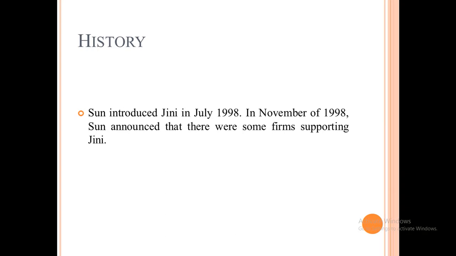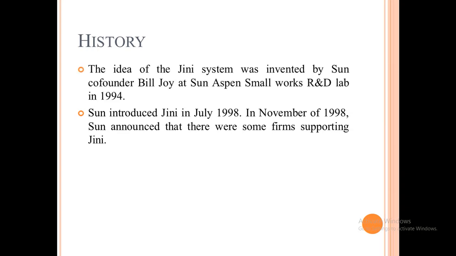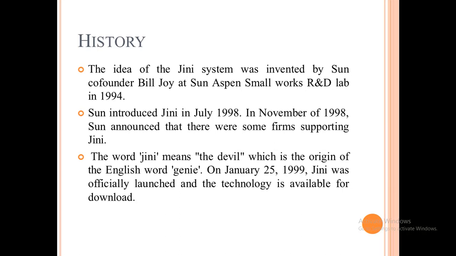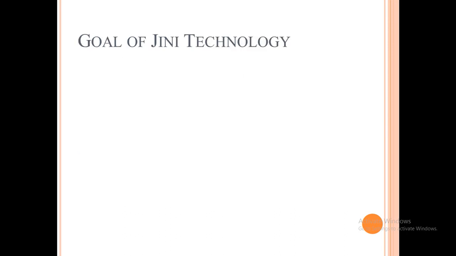Then the history of the Jini. The Jini system was invented by the Sun cofounder Bill Joy at the Sun Microsystems small works R&D lab in 1994. Then Sun introduced it in January 1998, and in 1998 also Sun announced some forms of supporting Jini. And on the 25th January 1999, Jini was officially launched. That is the history of the invention of Jini.